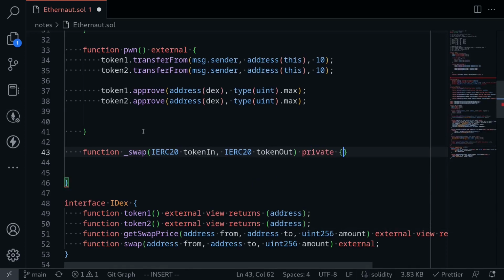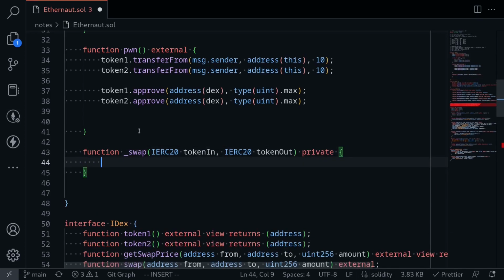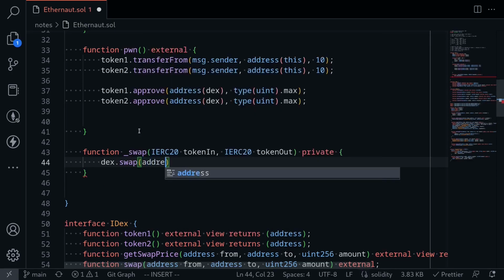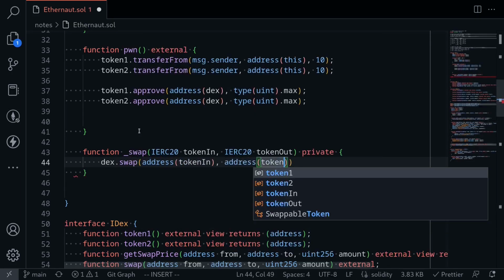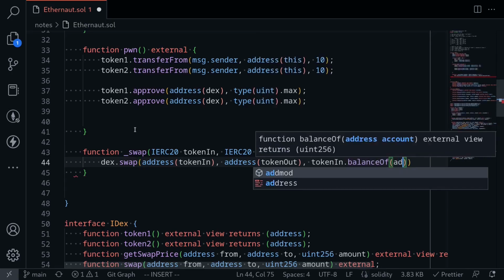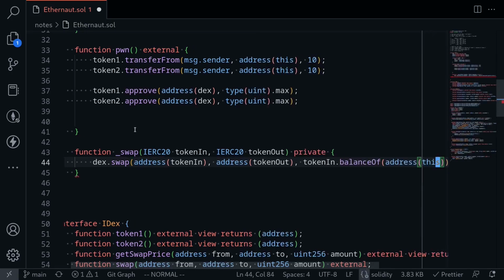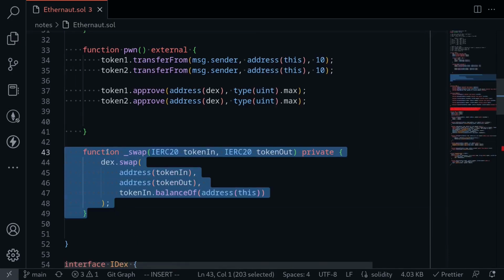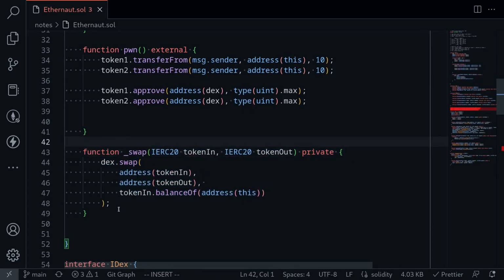This will be a private function, and what this function will do is perform a swap by calling the DEX. dex.swap address of tokenIn, address of tokenOut, for the amount all of tokenIn: tokenIn.balanceOf(address(this)). That completes the internal function to do a swap. It's basically going to swap all of the tokenIn inside this contract.